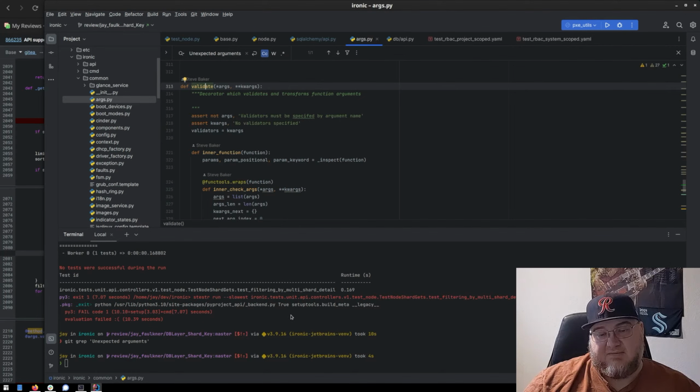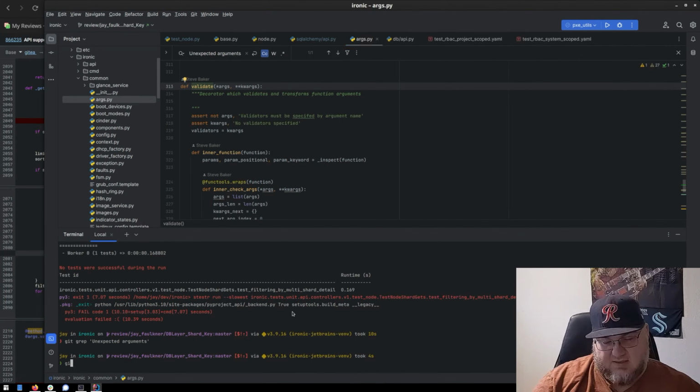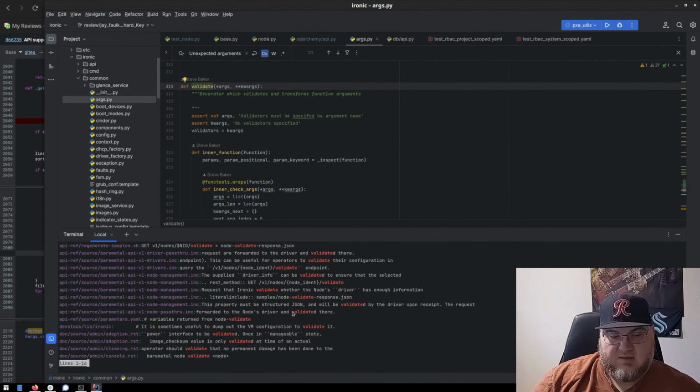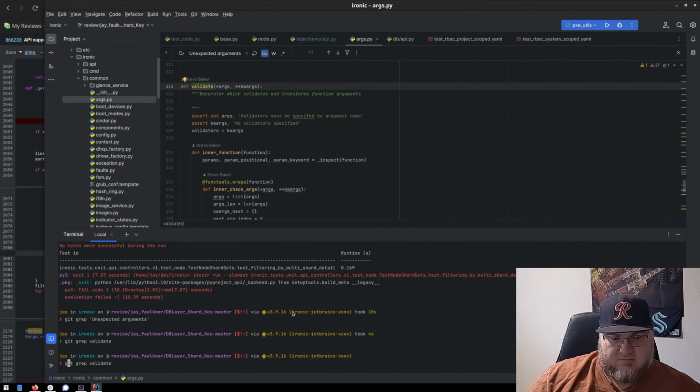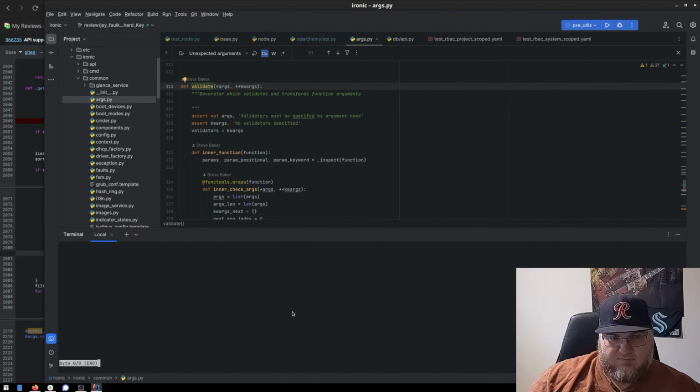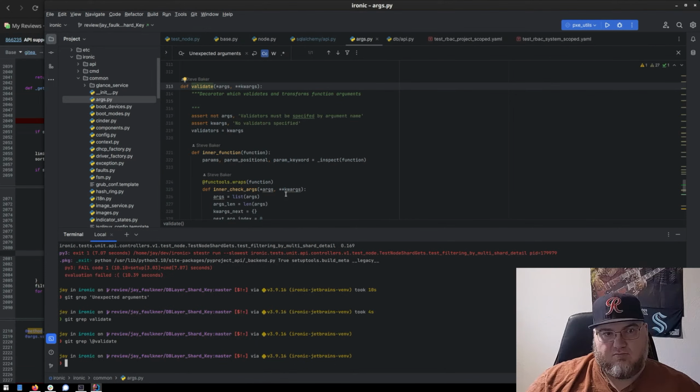So it's dying in validate. What is this in?